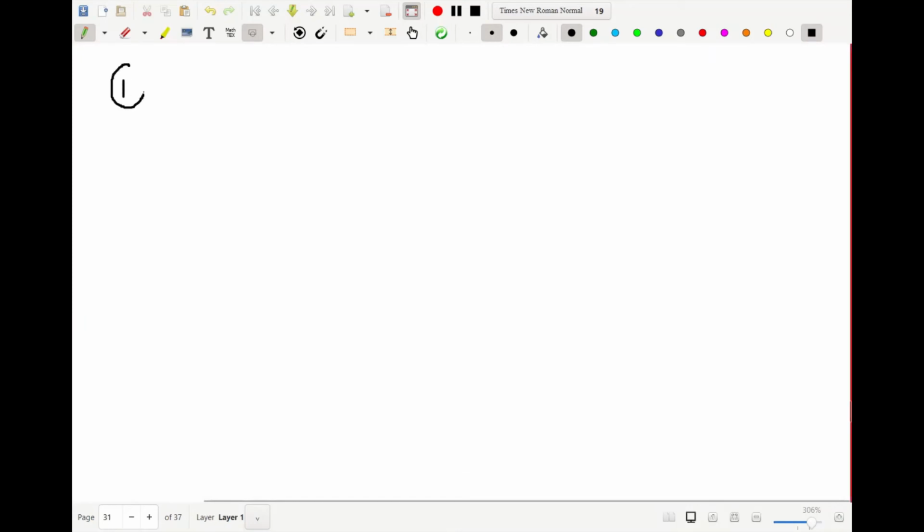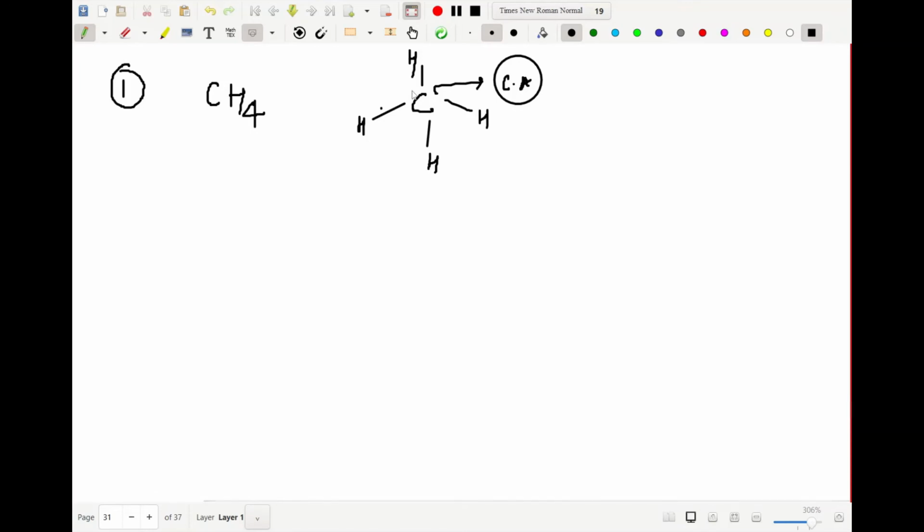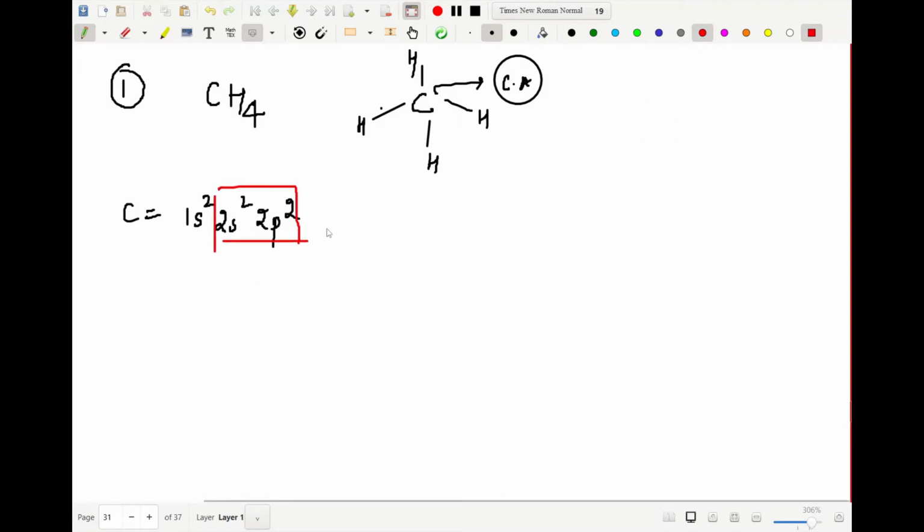Let's finally talk about the hybridization of CH4, or the methane molecule. So carbon here is the central atom, so we are going to be talking about hybridization of the central atom, and that too of the valence orbitals of the central atom. Carbon is 1s2, 2s2, 2p2. So I hope you know how to write electronic configurations. The valence shell here is this much, so I will just write this is 2s2, and this is 2p2.